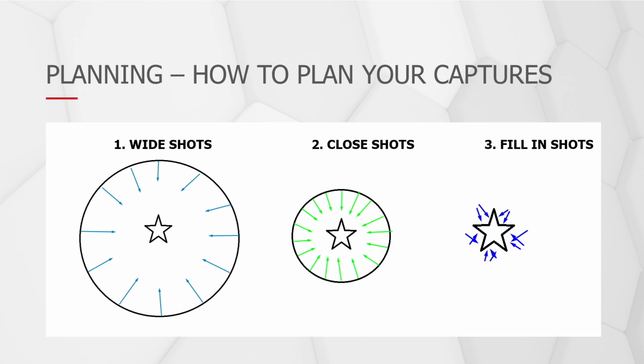Okay. The second step is going to be your closer shots. Your close-up shot allows you to ensure the photorealism of your structure. This is going to be where you're ensuring a very consistent distance from the structure. Right. If anybody here in the audience knows about photo mapping, it's very similar to ground sampling distance. You want to ensure consistent distance from the object to ensure photorealism throughout and consistency as well.